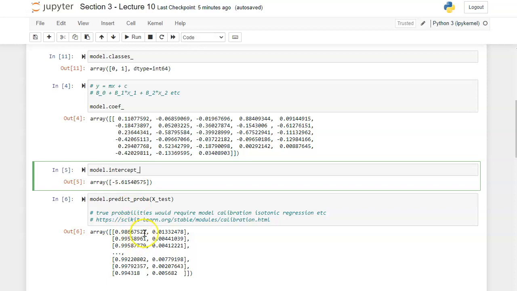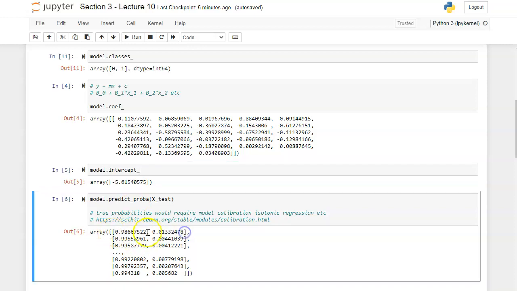You can also see, for this first prediction, that the probability of that prediction being a 0 was 98.6%. And conversely, the probability of it being a 1 was 0.01%.